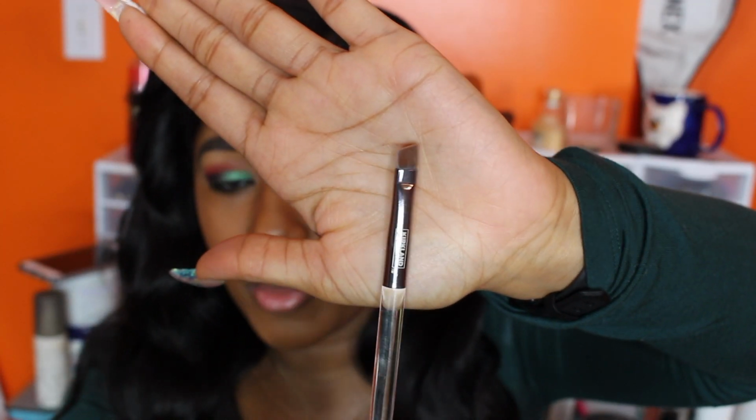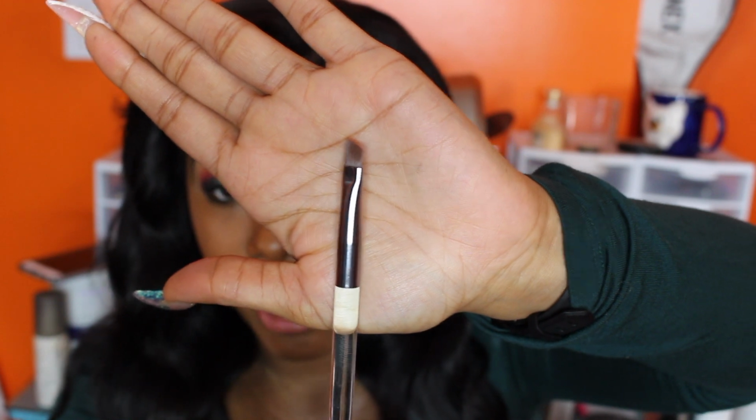It's a brush from Kirkland. So for those of you who are Costco members, this is their signature brand. So they make really awesome makeup brushes. If you ever are in Costco and you see a kit with makeup brushes and a little mirror and a little bag, automatically buy it. It's probably the best makeup brushes for the price, and they're really great and they don't shed and they're amazing. I always buy brushes when I see them at Costco.